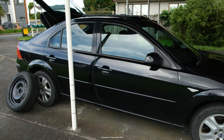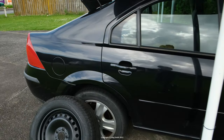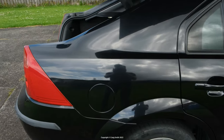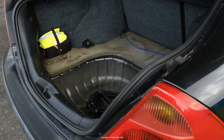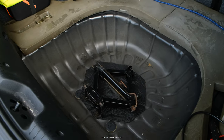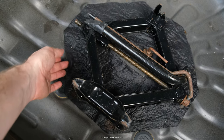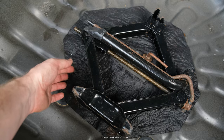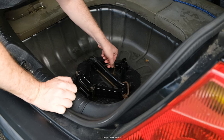Well, it's summer where I am, and while it's not snowing, it sure is raining an awful lot. And I've been noticing recently on opening the boot, a bit of water's getting in back here. Mostly what's getting wet is the lower parts of the spare wheel well. So it hasn't done any damage, but it's no good. See this fabric pad the jack sits on here is just soaking, saturated with water.